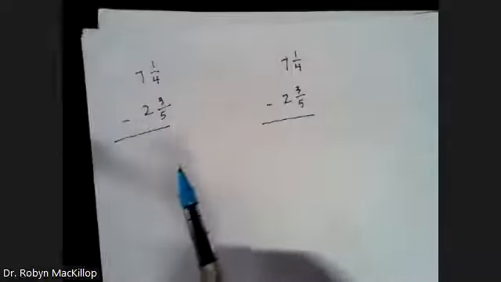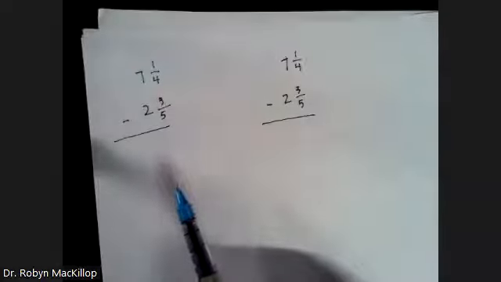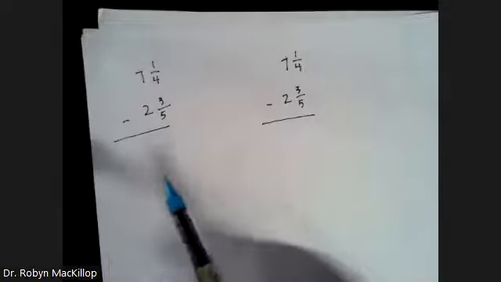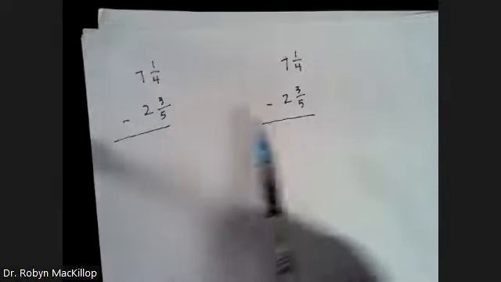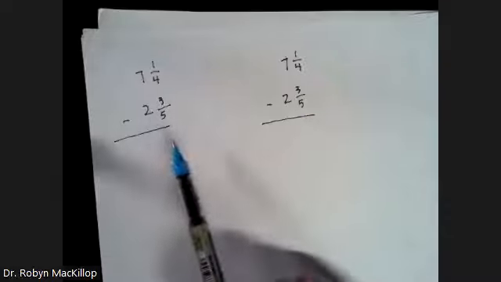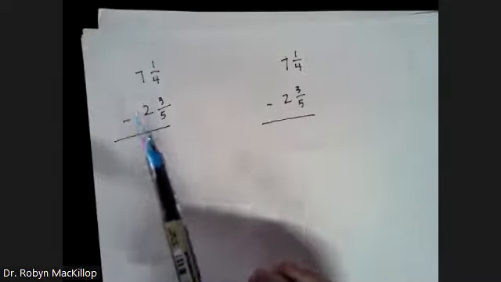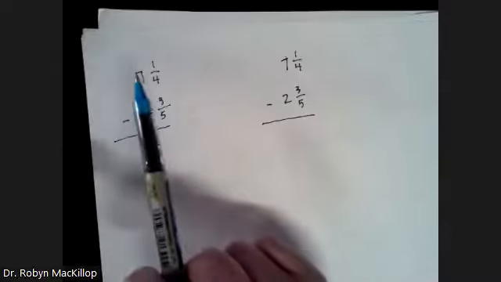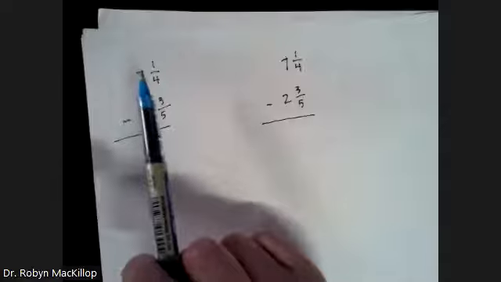When we're dealing with mixed fractions, there's actually two ways to solve a mixed fraction problem. There's probably more than two, but I can show you two. See, this is the exact same problem. So let's do this one where we leave the mixed fraction as is. We're going to start by ignoring the whole numbers and then finding a common denominator for 4 and 5.